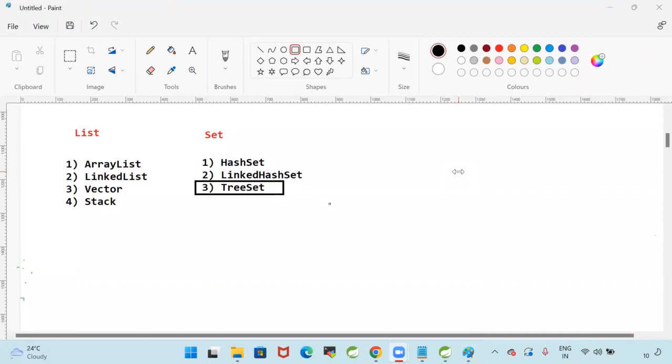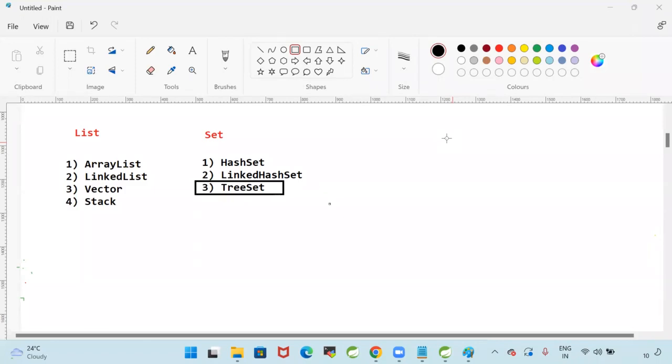In order to compare, the objects should be of the same type. So that's why only homogeneous data is accepted.